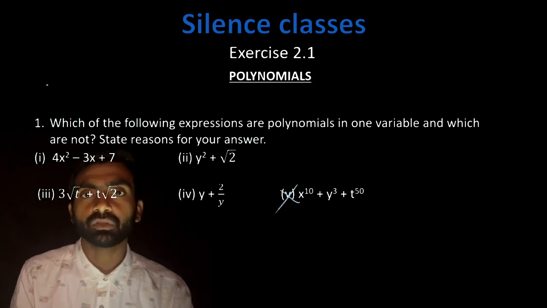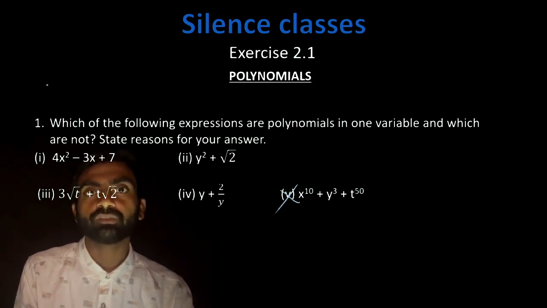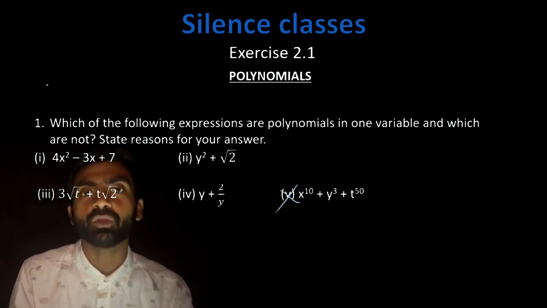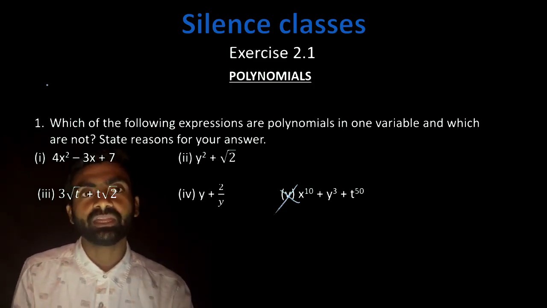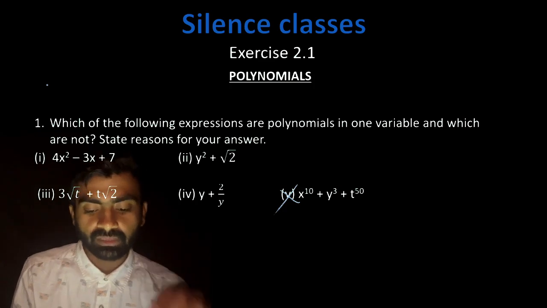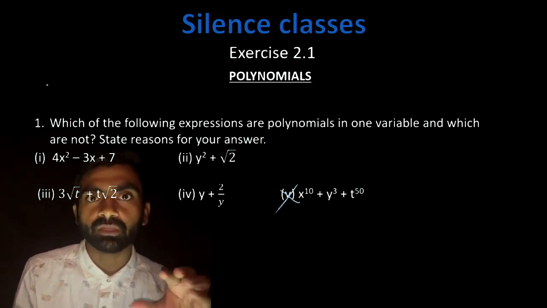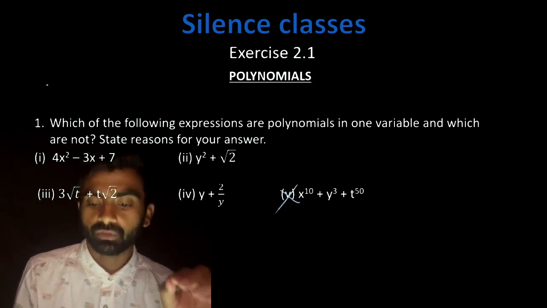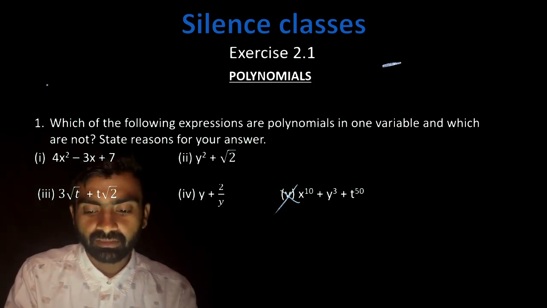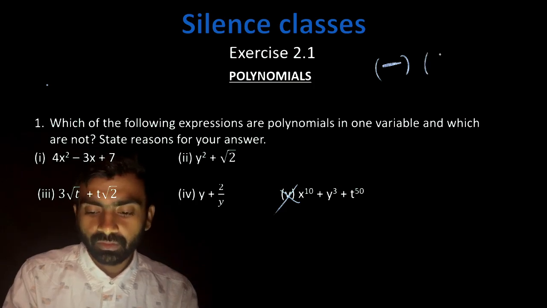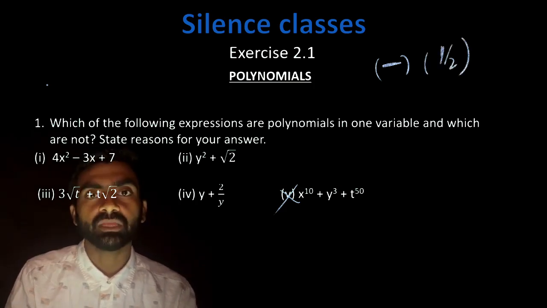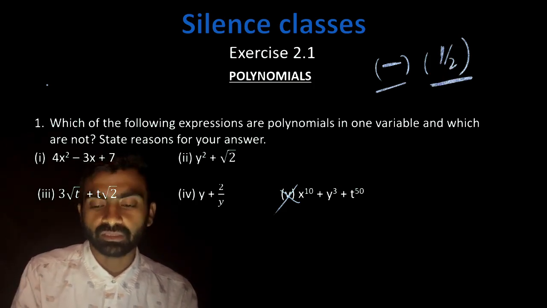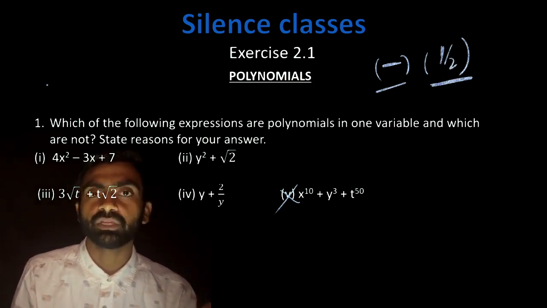But this is not the way to find out which one is a polynomial or not. Over here, first of all, we have to find out whether the given expression is a polynomial or not. What I have told you is that polynomials cannot have a negative power, and the power cannot be in the form of a fraction. If these two criteria are not there, then we can say that the given expression is a polynomial.